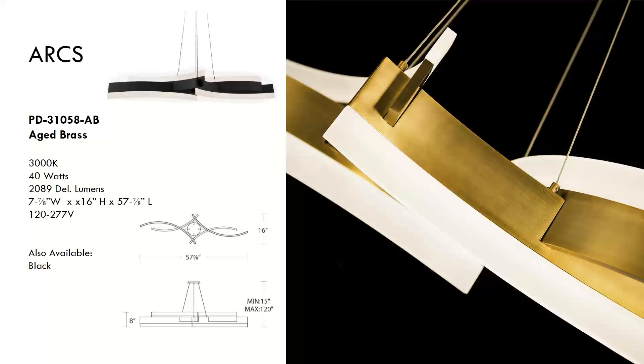Now for our specific families. Here's the Arx family, retailing for around $1,100. The best seller is in aged brass — a very sleek and sophisticated chandelier, perfect for a contemporary or transitional space. Concave and convex arcs in black or aged brass are mirrored above and below. It's a statement piece for over a dining or conference table. It has an aluminum body with an acrylic diffuser, is damp location rated, and thin aircraft cable provides a clean look and adjustability for suspension height.